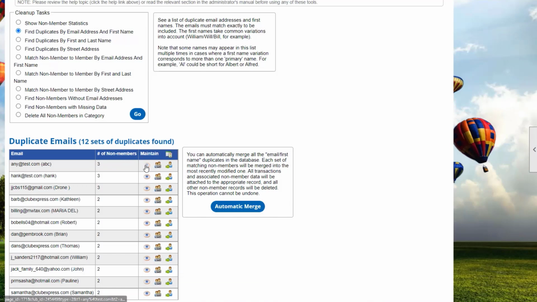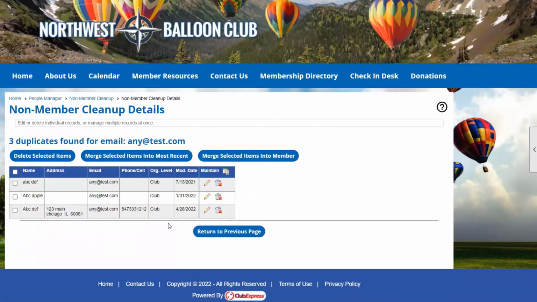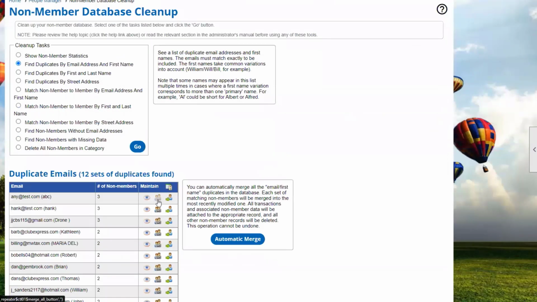And you'll notice if we go back in to take a look at that data, well, the data was kind of all over the place. So we have one that has an address, we have one that's super old. If I'm selecting that merge option, the system is going to merge all of the records with the most recent one, because you're assuming that the most recently entered information by that person is the most likely to be correct and updated. So merging all of those together is going to merge them all to the most recent record created.